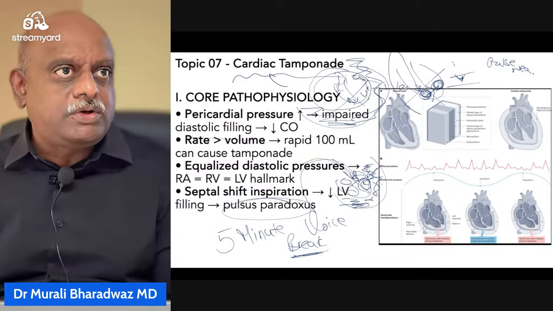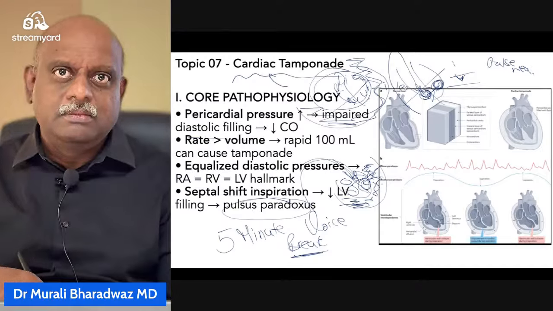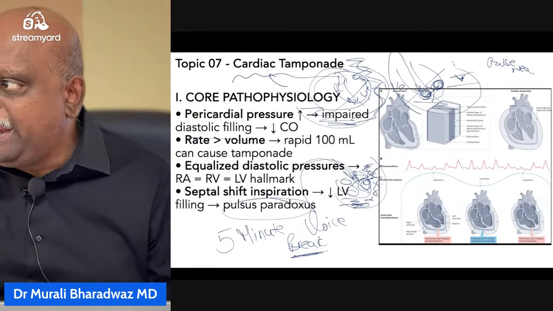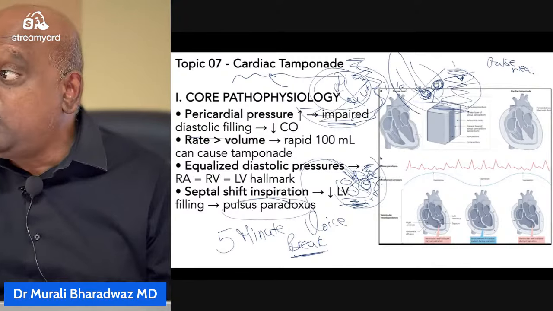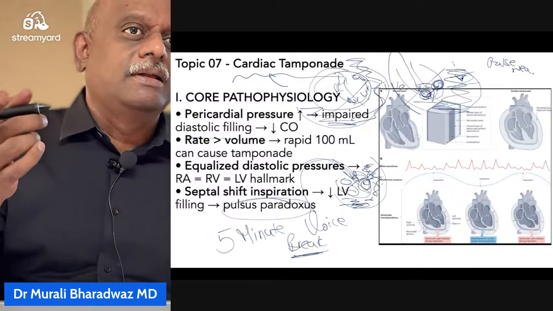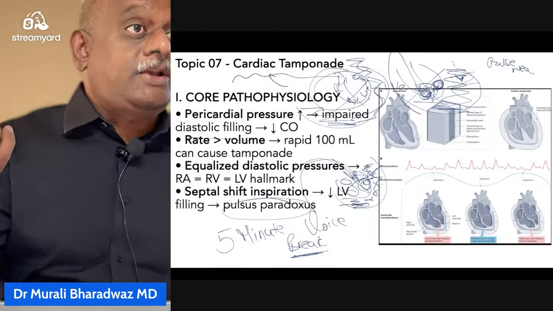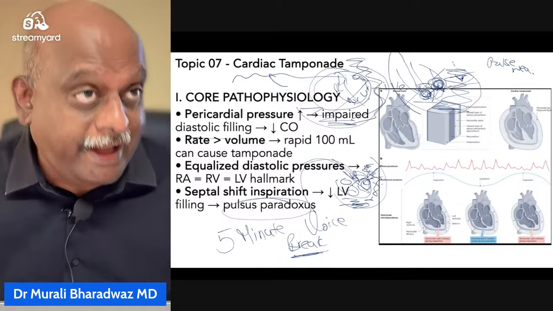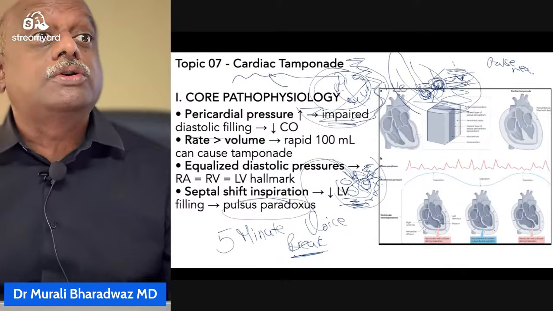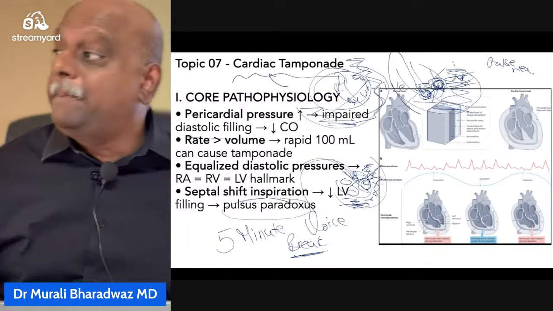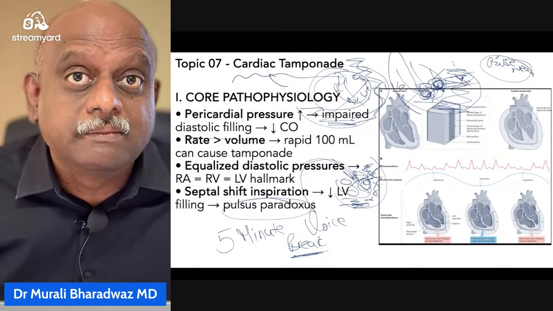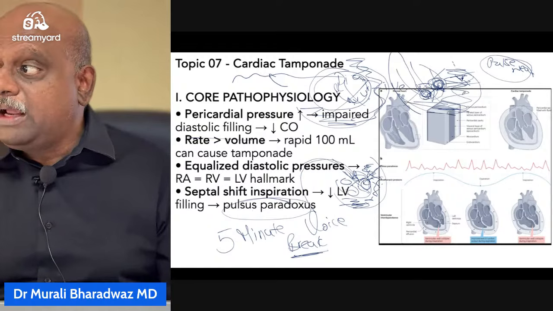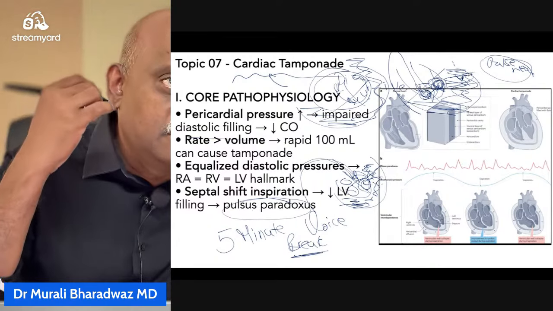If you look at your pulse also, every time you are inspiring breathe, your pulse become weaker. But if there is any tamponade, this phenomenon become exaggerated. It is exaggerated so much that the decrease is so high that the cardiac output almost goes to nil and the pulse is impalpable. Normally pulse become weak, but with cardiac tamponade it become exaggerated and pulse become impalpable.